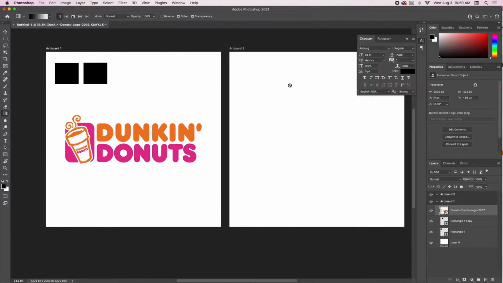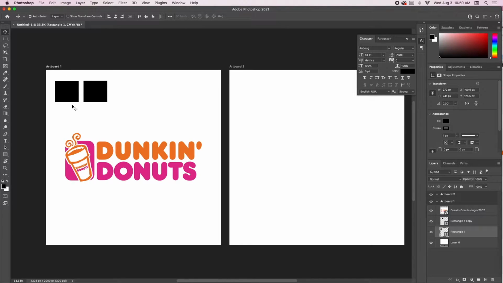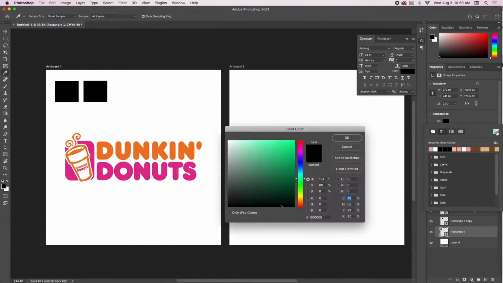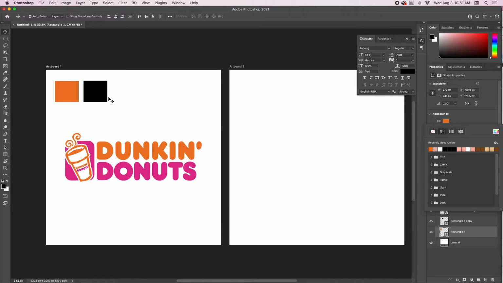So what I just did was grab the Dunkin' Donuts logo from Google. I'm going to steal these colors from here instead of trying to find different ones. So I'm just going to select this box first. Go to fill over here under appearances. And I'm going to click the color palette, and you see the dropper tool. All I have to do is go over one of the colors and it'll select the color for me. Hit OK and it changes.